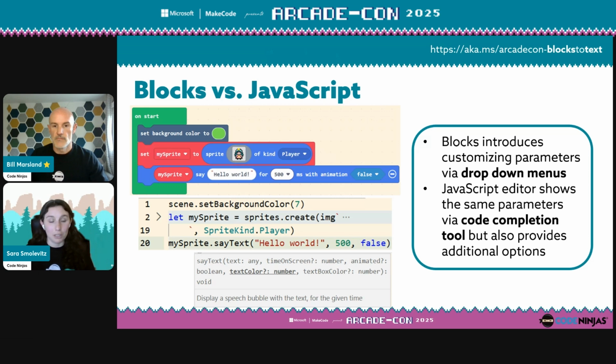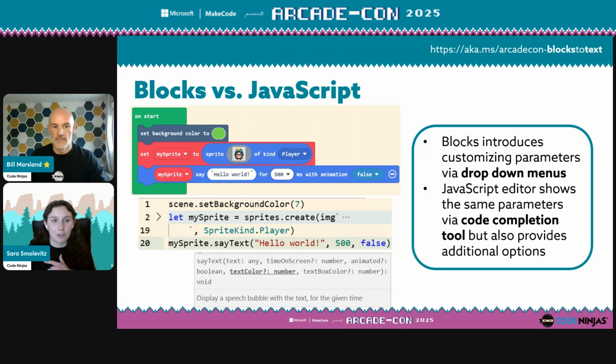We call that the code completion tool, and it will reveal additional options. So not only do you have those 3 parameters, but you also have the option to set the text color and the text box color. And it just gives students greater creative control and flexibility in their code. And they can see, we got started in blocks, we had a few options. Now that we're in JavaScript, we have even more options. And not only is it just these parameters, but there are additional functions that are only available in JavaScript. At Code Ninjas, we endearingly call them secret menu options that are only accessible if you type the dot operator, and can find them within that pop-up window as well.